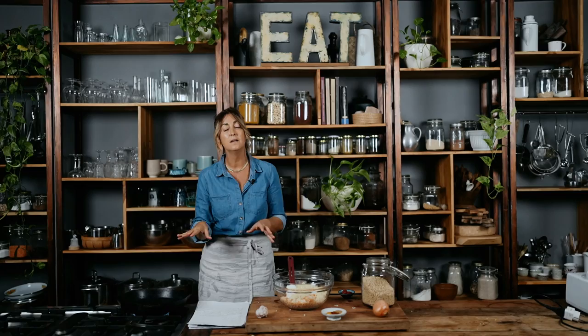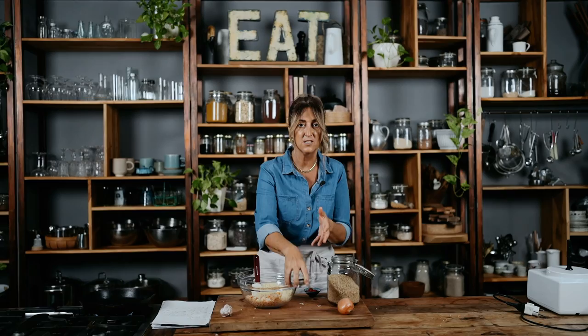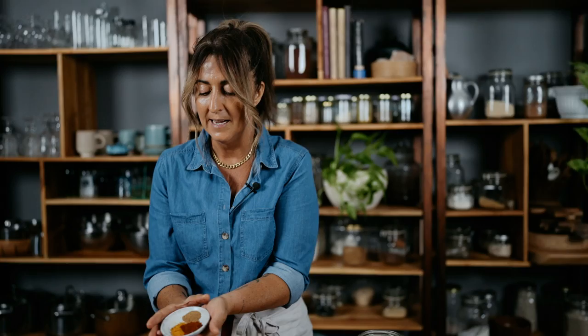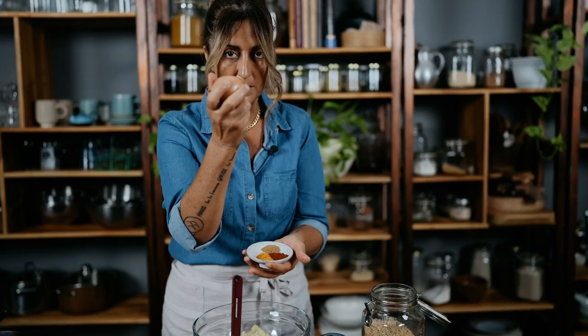The next step is to have a nice hot pan. Chuck some olive oil in there — you're going to have some onion and some garlic and some beautiful spices: coriander, smoky paprika, and some turmeric. Those spices are just delicious and that's what's going to create flavor. If you don't have smoky paprika, just use sweet paprika. I love organic spices — they have so much more substance to them and bring out so much flavor in something as simple as potato, carrot, and cauliflower.